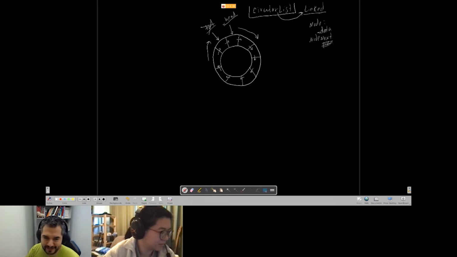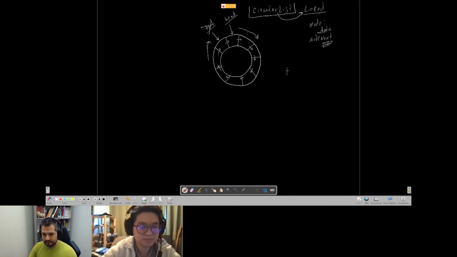Now, I am working under the assumption that you all know what a node looks like. But let's say a node is just a box that holds some value. Let's say it holds an integer 1 and a pointer to another box. Let's say it holds the integer 2, and it has a pointer to another box.